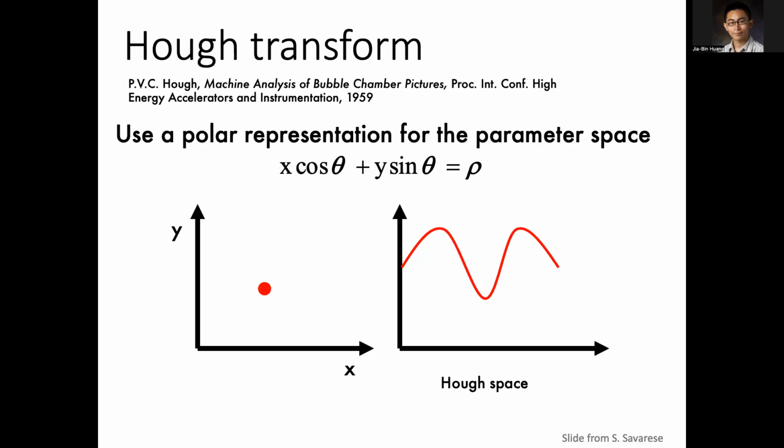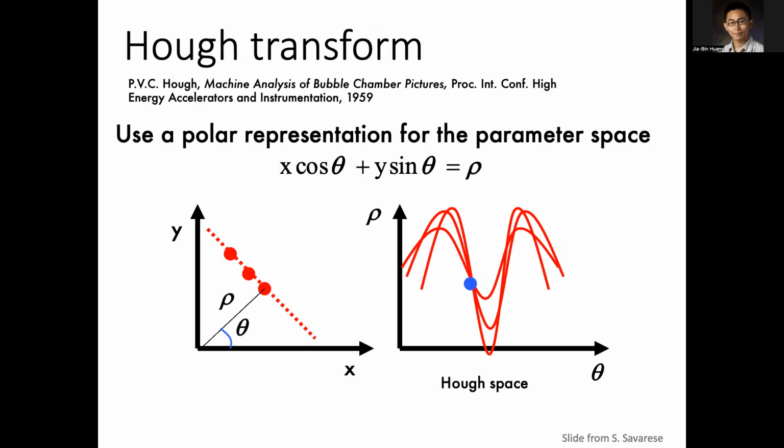The Hough transform idea is that for any observation in the image, I cast votes on all the possible lines that pass through that point. Because you have multiple observations in the image space, you'll be able to cast votes in the solution space, or the parameter space, and with that you can figure out what exactly is the right solution, because the right solution will accumulate the most number of votes. And that's how you can get the right solution to come out of this.